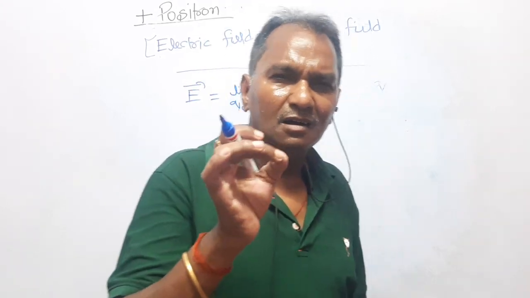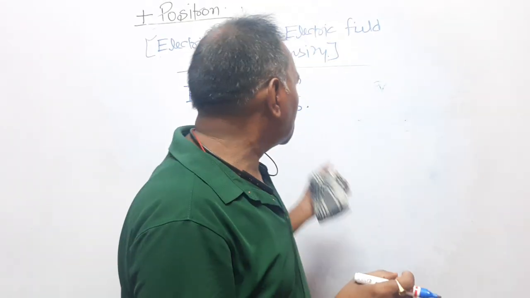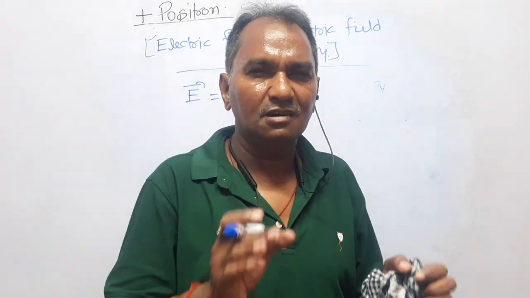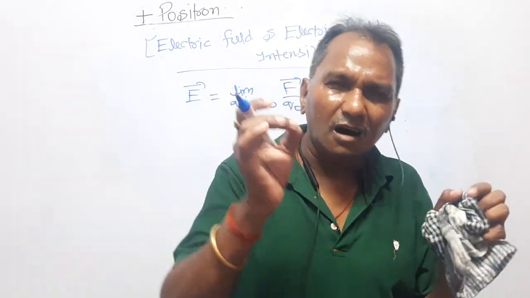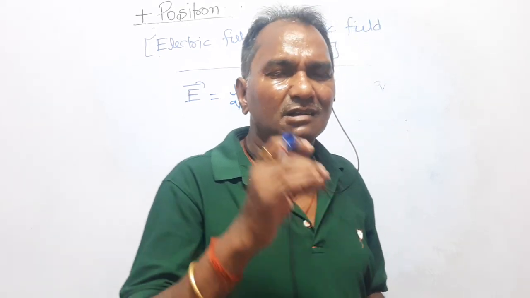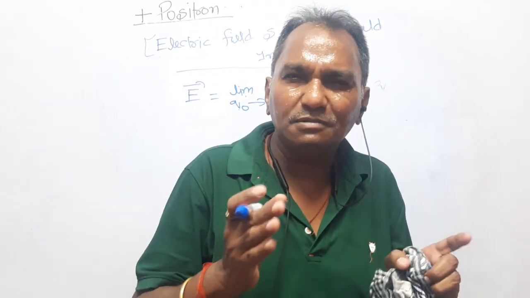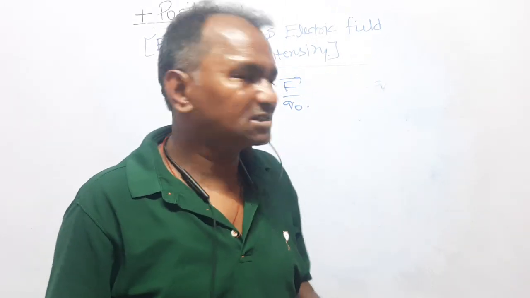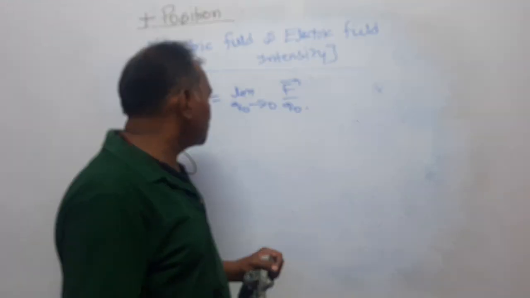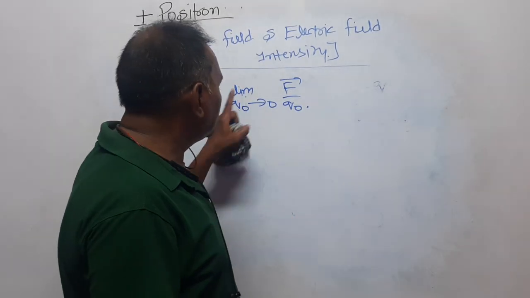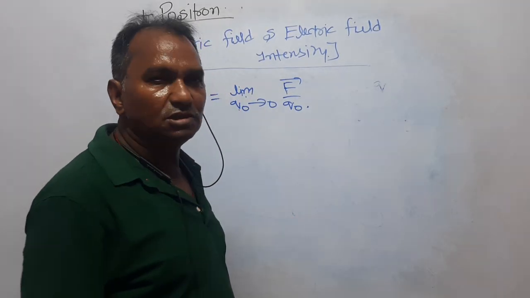Similarly, it has been recognized internationally, so that everyone gets the same direction throughout the globe for electric field intensity, that there should be no confusion regarding the direction of electric field intensity. That's why we suppose a positive test charge. Now, dear student, why do we keep Q naught tends to 0?